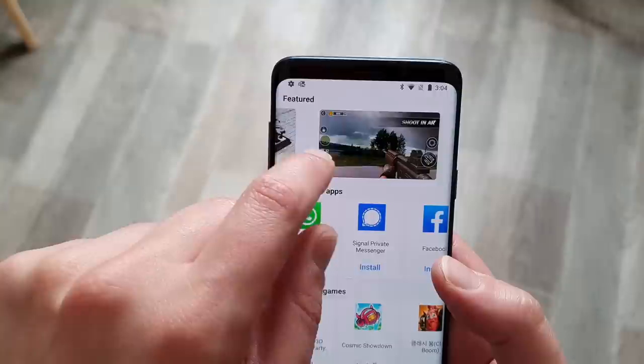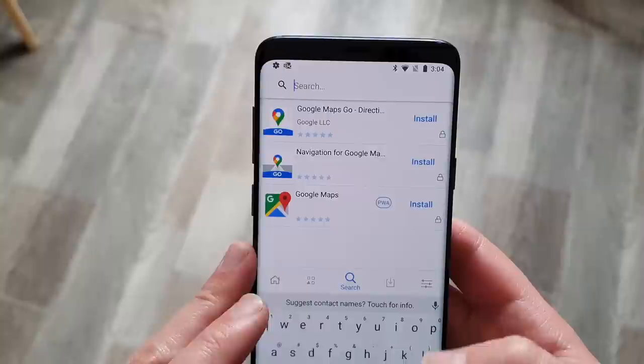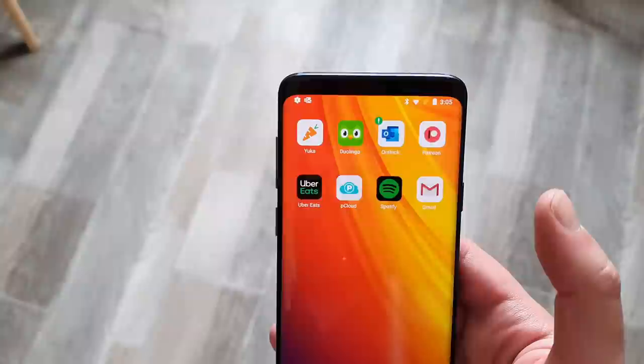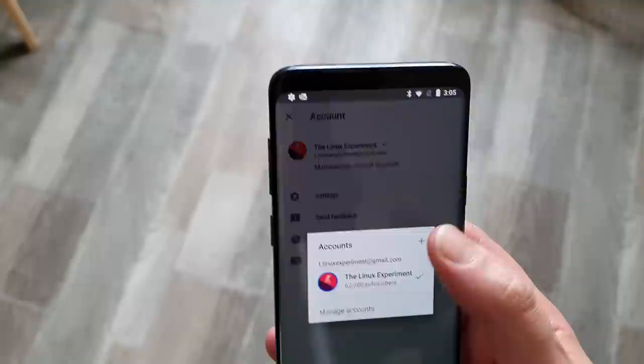So there are still some issues, mainly with the Google services. The E operating system implements MicroG, which is an open source re-implementation of the Google services. And this works 99% of the time, but it still will fail with some applications. The YouTube Studio app, for example, right after install didn't work. I had to go into the settings, enter a Google account into the MicroG settings, and then it just worked fantastically, just like it would on Android.